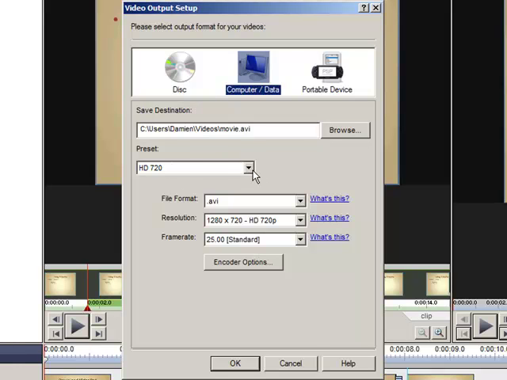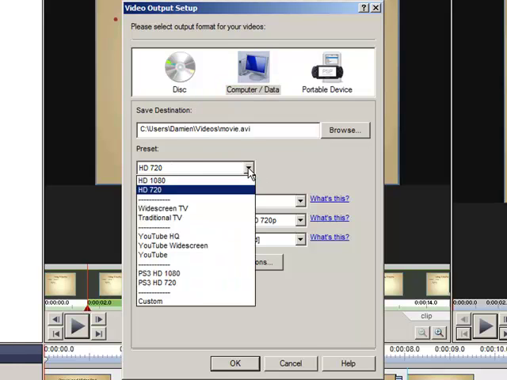We've got here some presets. What are presets? We look down here. There are a number of different formats that you can store things in. One obvious one down here is YouTube, the YouTube format, and YouTube HQ. These here will save things in a Flash video format. This one down here, YouTube, isn't very good at all. YouTube HQ is fine.